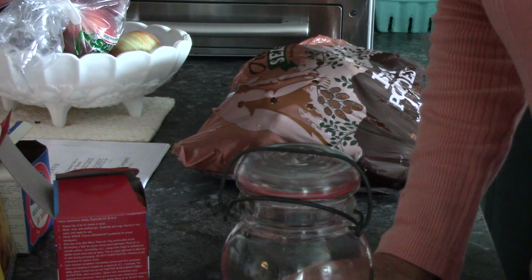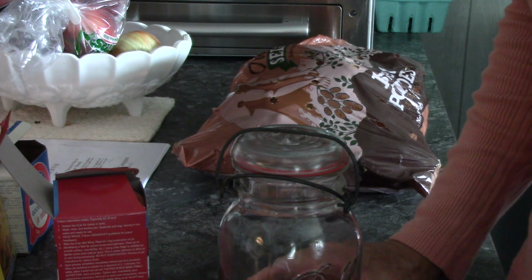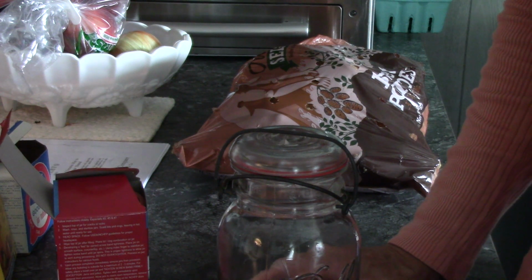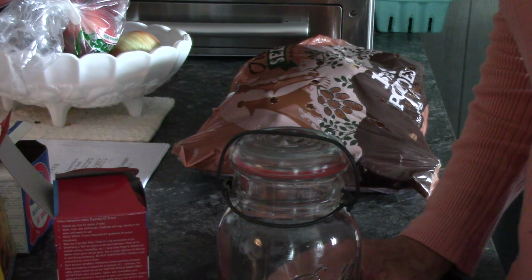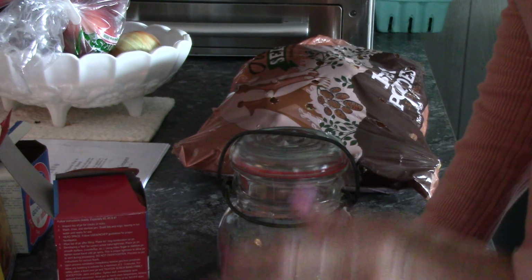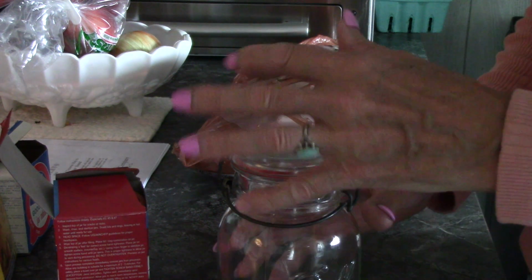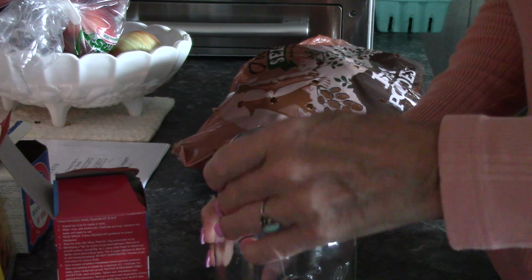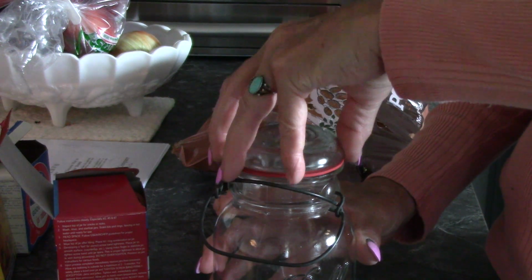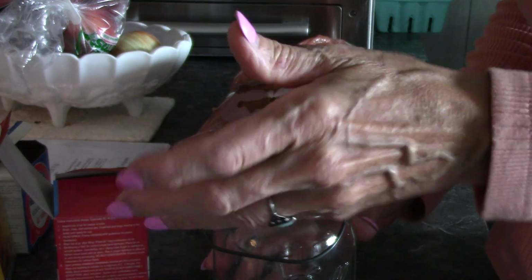Now, you run it through the pressure cooker or the water bath or the steamer, whatever you're using, and then as soon as you take it out, you close that side. And that really pulls it down. Then just let it cool. And then once it cools, you take and let it loose. Lift that up, pull that off, and check to see if the cap is sucked down tight. If it is, it's sealed.